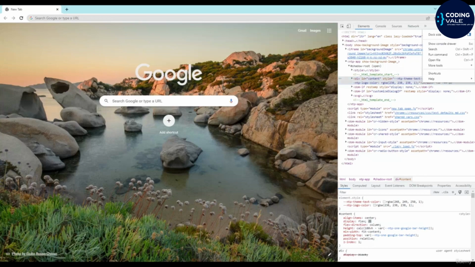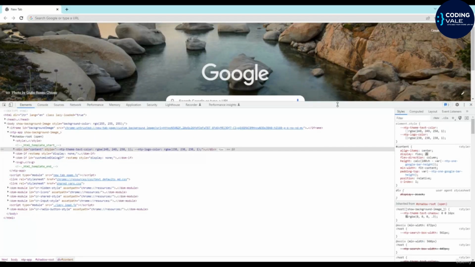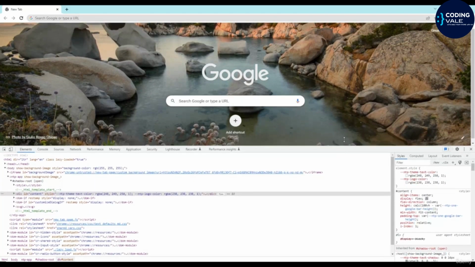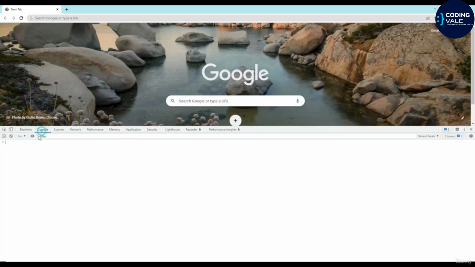Click on that and you can see an option which says dock to bottom. Click on that and the developer tools open at the bottom. Now go to the console tab, the place where we are going to type all our programs.